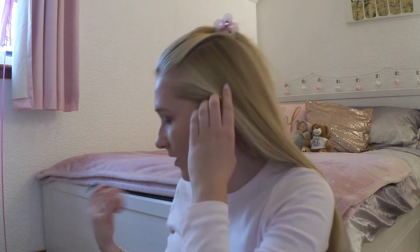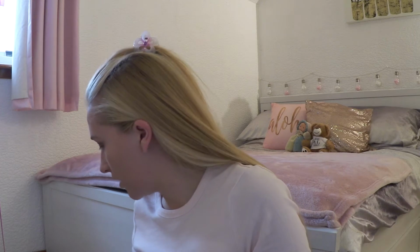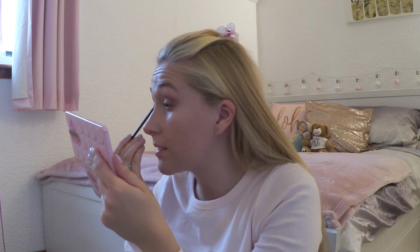Next up, I just got some spray. You can use any kind of face mist to dampen your brush. And I'm just going to be taking a flat shadow brush and this shade here, which is called Satin Sheets. Again, it looks disgusting, but it's my favourite and it's just the perfect champagne colour with a hint of pinkiness to it. It's just beautiful, and I like to apply this when it's wet because it's even more intense.